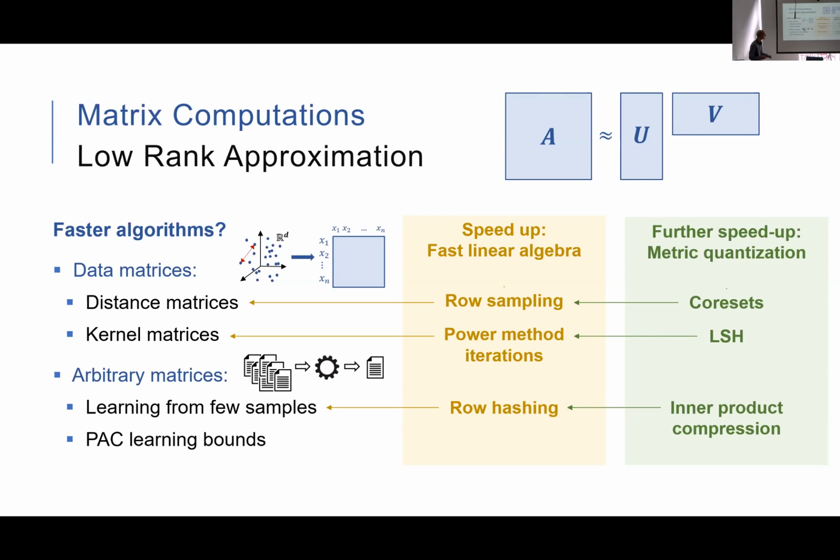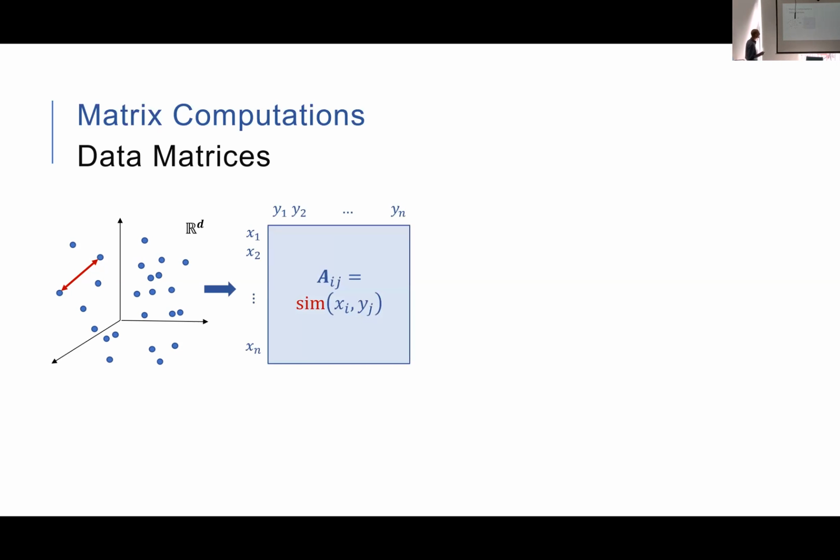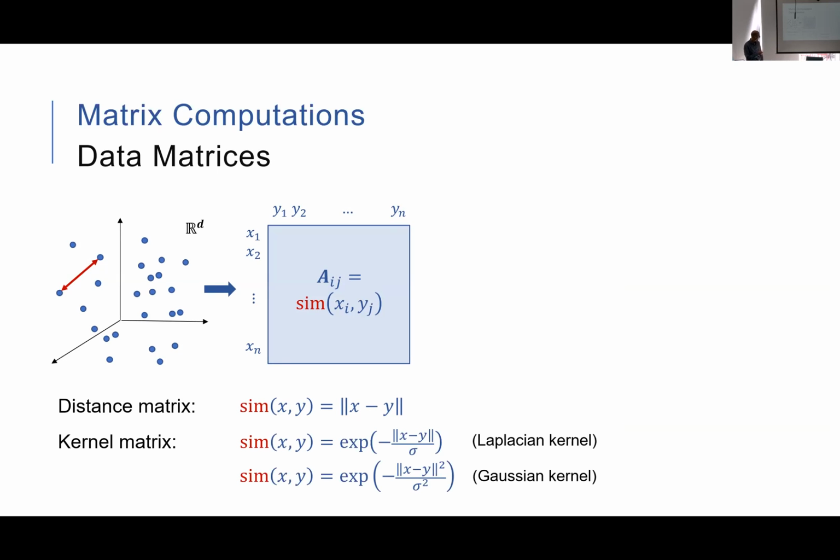Okay, so data matrices, what they are is very simple. We have, as usual, some metric space and a way to measure similarity between points. The associated data matrix simply encodes the pairwise similarities. So entry ij describes the similarity between point i and point j, where the rows correspond to points and the columns correspond to points. And what are those similarities? They can just be the distances. In machine learning, it's a bit more common to use kernels, which are functions of distances, like e to the minus distance.